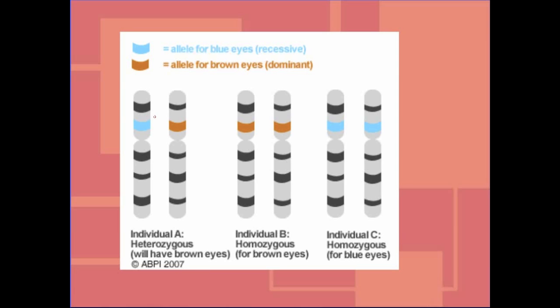Between two like chromosomes, two homologous chromosomes, we have the same gene on each of those chromosomes. However, the alleles for them could be different. This chromosome has the allele for blue eyes, while this chromosome over here has the allele for brown eyes. So genes have to be in the same spot on homologous chromosomes, but the alleles can be different. The allele is the type of characteristic that the gene is coding for.